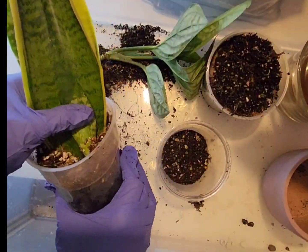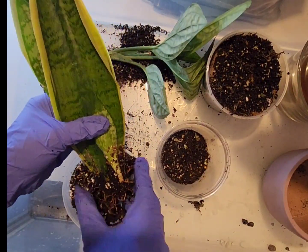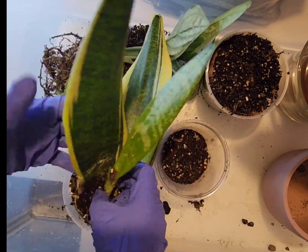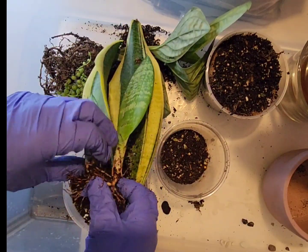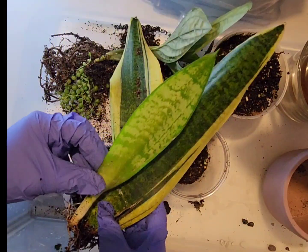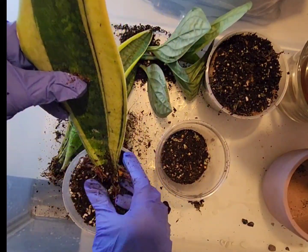Got my snake plant. My snake plant's been growing really happy in this. Weirdly enough, it doesn't have very many roots, but it grows so happy. It just does its own little thing, you know. But I think it would be quite interesting to try this in another substrate, see what happens. So that's the snake plant there. And try and keep it together.